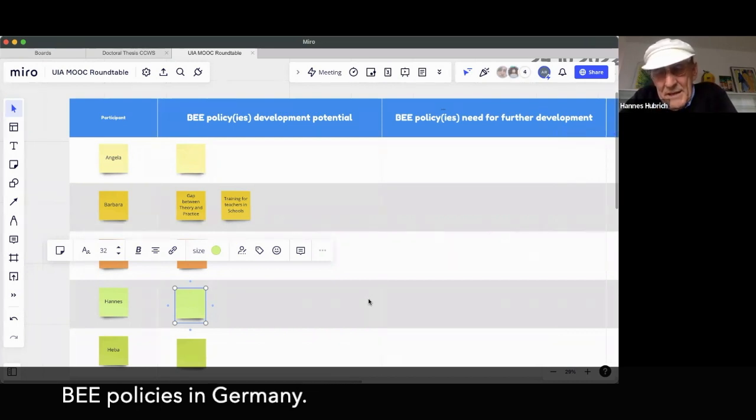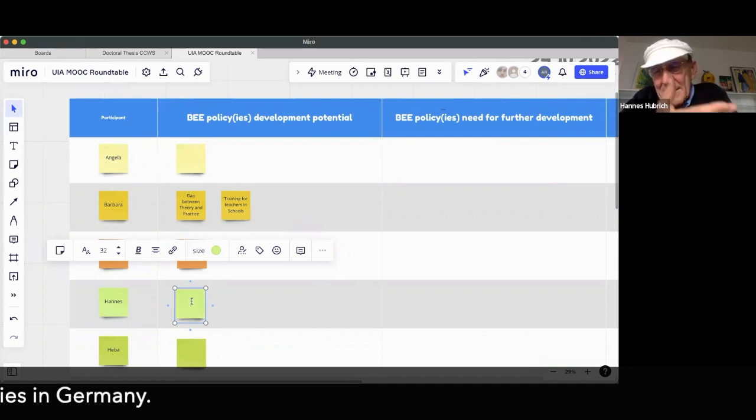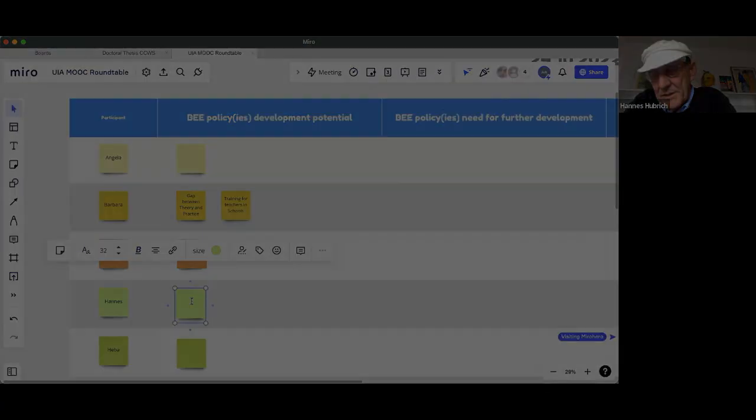It was very interesting, and they showed us new ideas to teach children in this subject. And so we can see the theme built environment education goes not only in schools, it's also in other organizations and institutions.